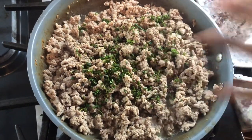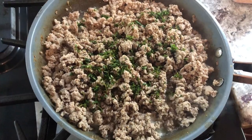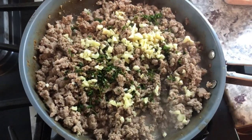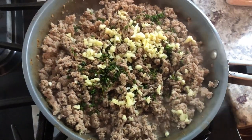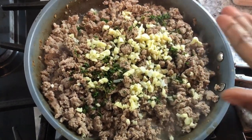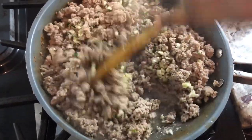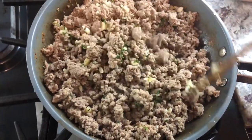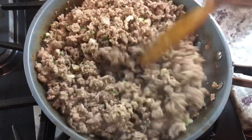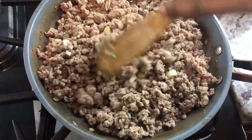Fine thyme really gives a nice flavor to the ground meat. I stem them out and then chopped them very finely. Now we're going to add some finely chopped garlic. Garlic is also a superstar in this ground meat, so we're going to mix it up nicely so all that goodness can distribute evenly. We're going to cook it for a minute or two so that garlic and thyme flavor can really infuse in the meat.